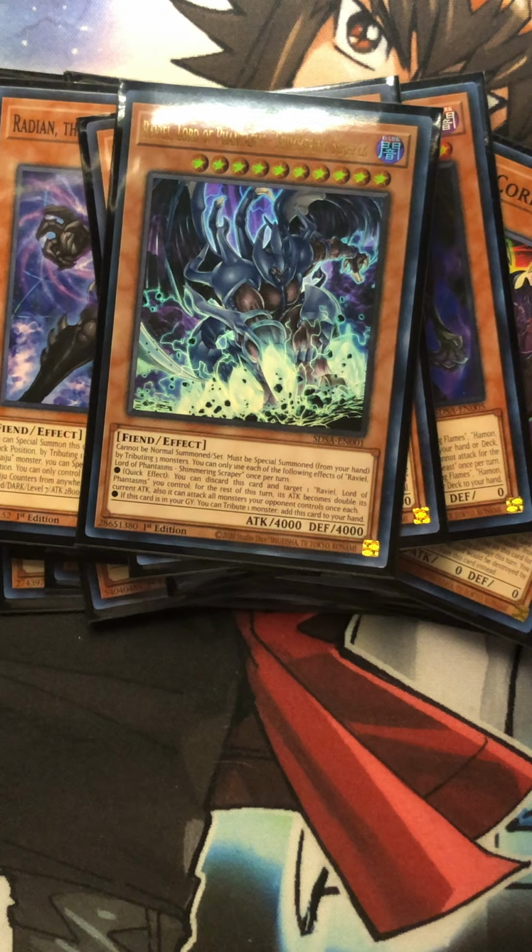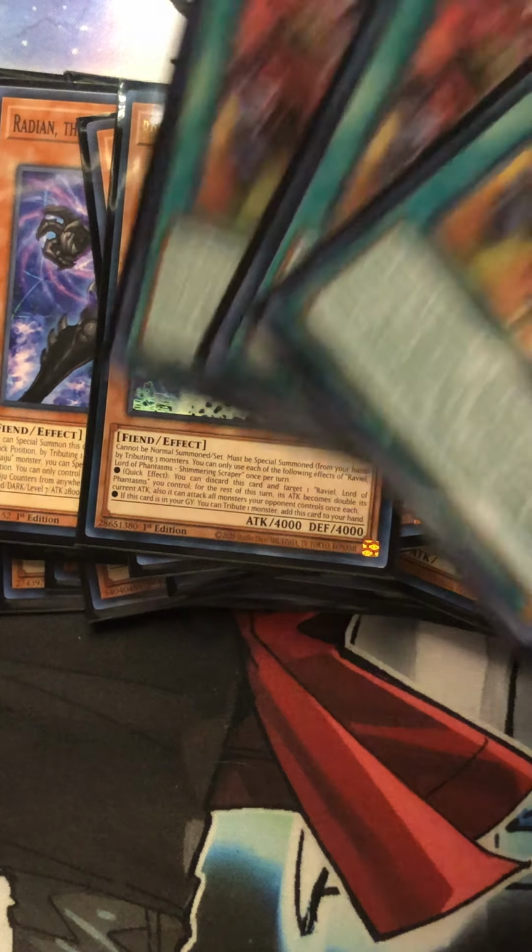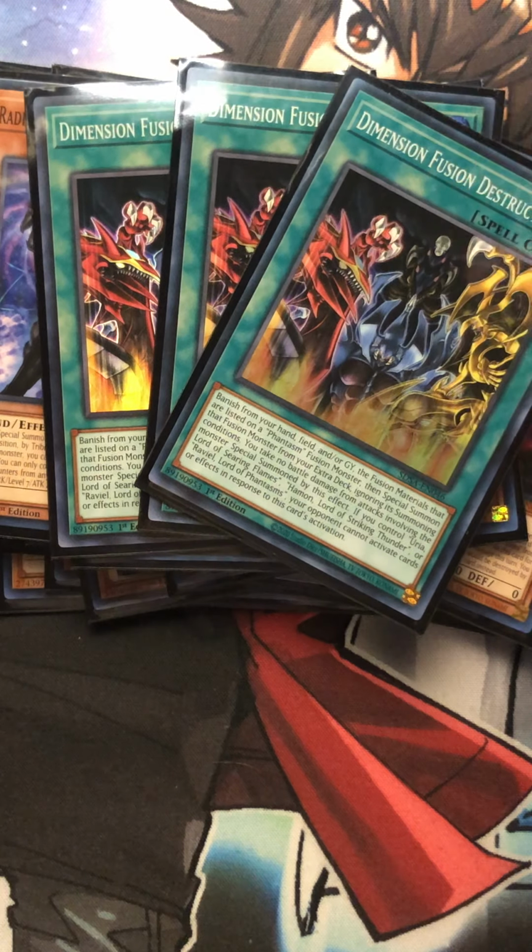Getting into the spells, I run 3 Dimension Fusion Destruction. Your fusion spell, banish from your hand, field, and/or graveyard the fusion materials listed on a Phantasm monster. And what's cool about this card is that you don't take any damage from attacks involving that monster. So a thing about Armatile, it has 0 base attack points, but during your turn, it gains 10,000. But during your opponent's turn, it goes back down to 0. So Armatile already can't be destroyed by battle. So this card helps you take no battle damage, which is really cool.